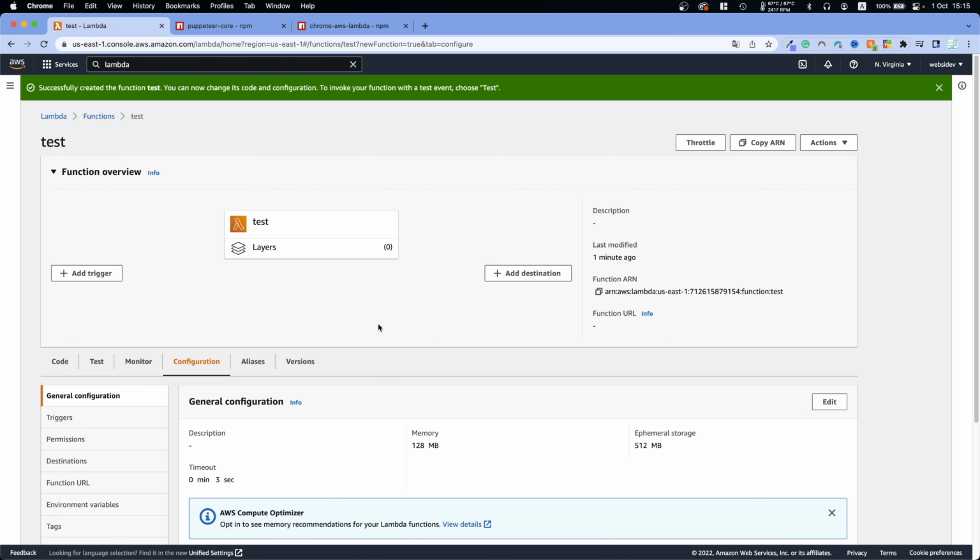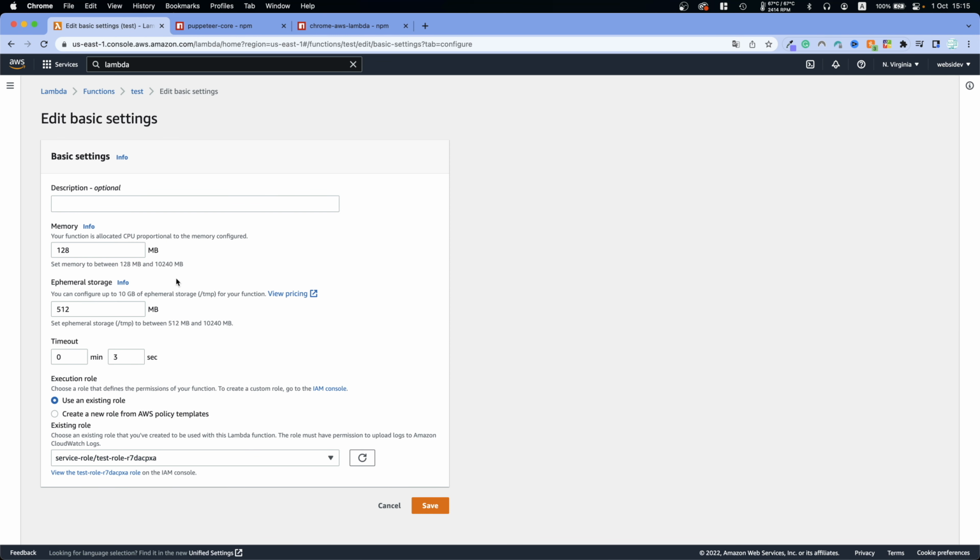Now before we do that, I suggest you go to your configuration, click edit, and then use a minimum of 512 megabytes of memory. We do that because otherwise the script is executed really slowly and it might also crash.